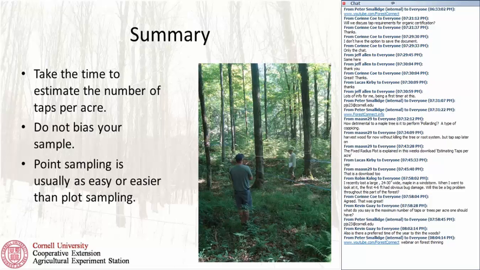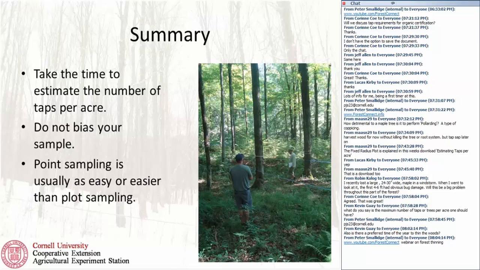So in the picture that we're looking at, this is a picture from this past summer where we had the maple camp at Arnott Forest, and these are two of the participants, and they're going through the exercises that Mike described that you all are going to be doing, putting in plots and putting in points.